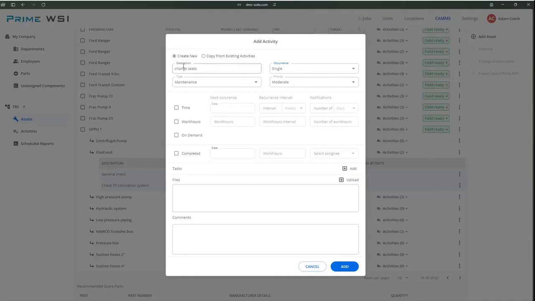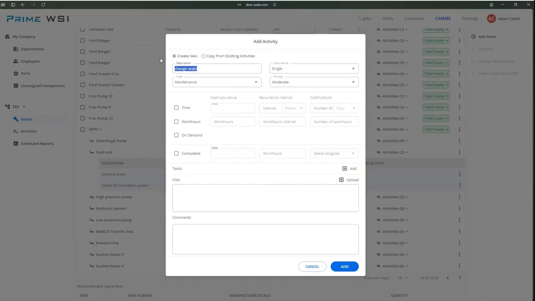So for single, change seats, I don't know if it makes sense, maybe not. This can be something that occurs only one time. I can even add an already done activity, already completed.